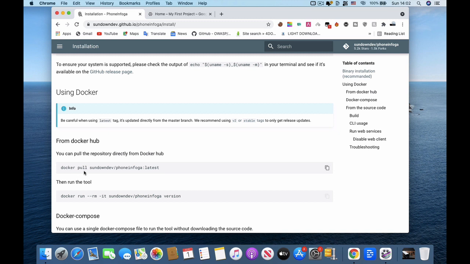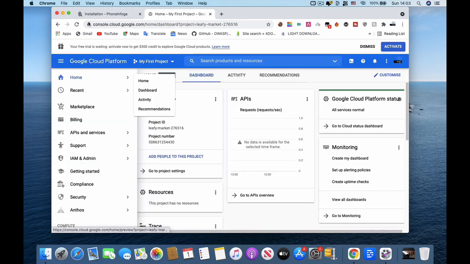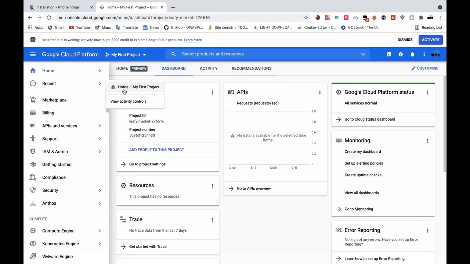So the first thing is this command is what we're going to run now. All you need to do is select this and copy it, Control C, or Command C on the MacBook. Then you come to Google Cloud Platform. All you need to type is console.cloud.google.com. Then it will give you an option to sign in with your details. That's all. When you sign in, this is what you're going to see on the first screen of your machine or laptop. Let me go into full screen mode so that you'll be able to follow along.